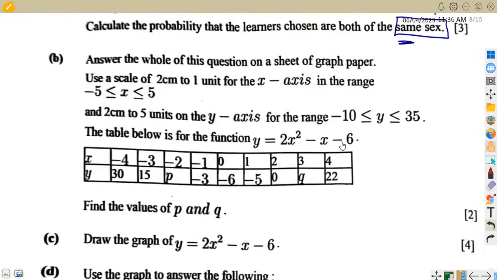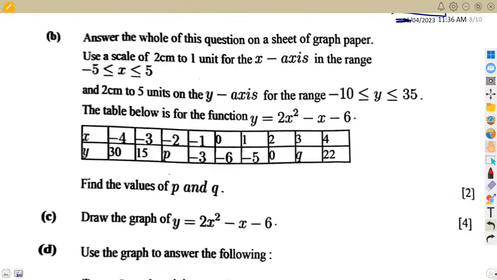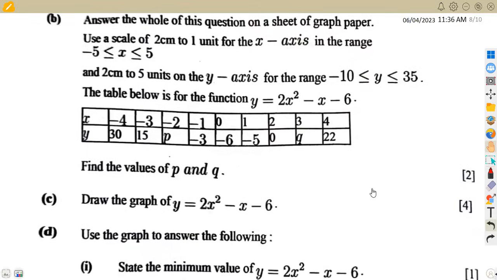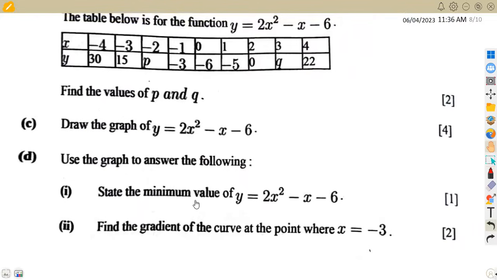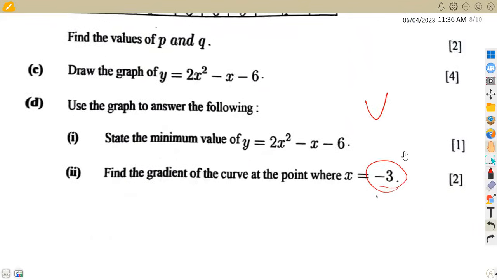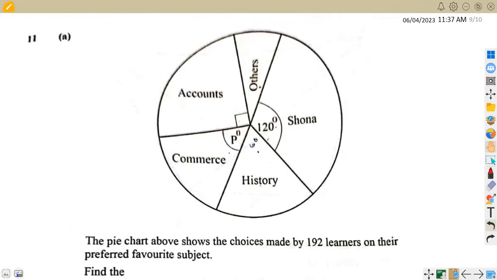10B is a graph again. Like I said, I'm not going to focus on these graphs for now. We are going to work on them separately. But as I'm checking this graph, it was one of the easiest, guys, to draw. Then after drawing, you need to state the minimum value where your graph is turning. Then the gradient, we talked about all these things anyway. So let us just work them, then we'll see them when we revise them in our next class.